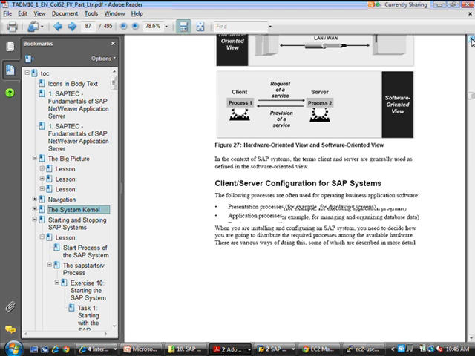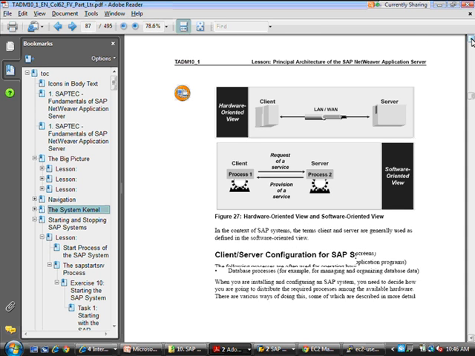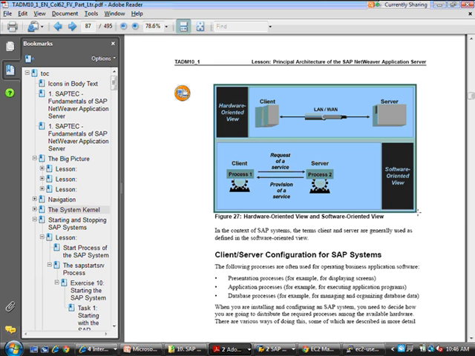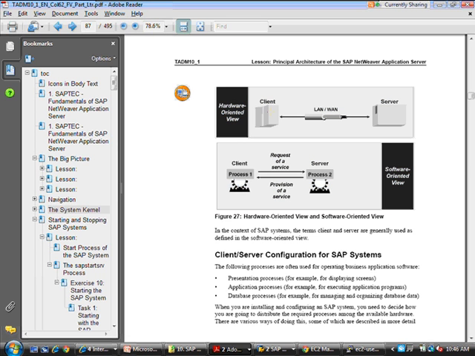Okay. So this unit starts with something very fundamental, which a lot of you already probably know, the client instance concept, the client server concept. Right, the hardware-oriented view, which we all know, client means a laptop, PC, etc. Server means a back-end hardware, right, which is being connected to.